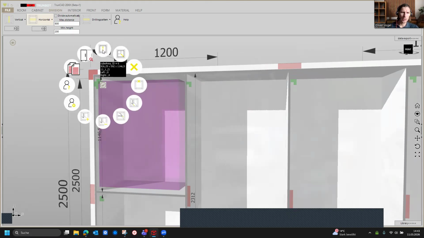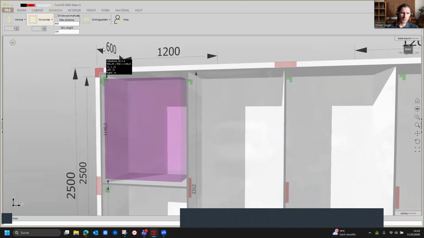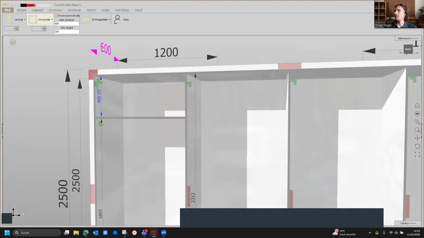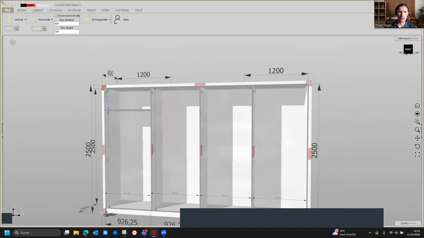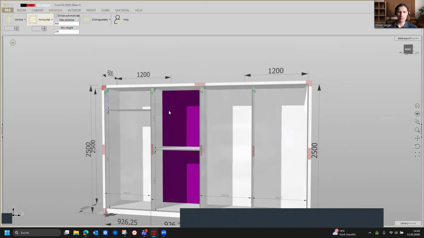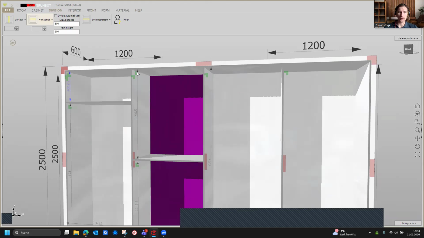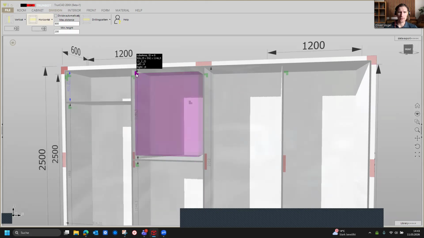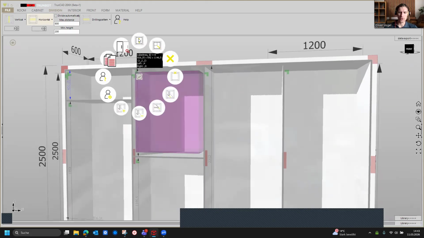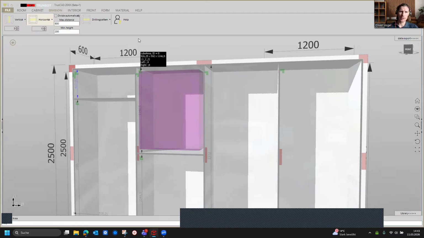We click on here and we change the height of the cabinet to 400 millimeter. So we want to have this for every area. So we can also drag it in, click here and change the height to 400.